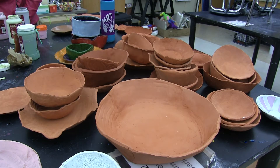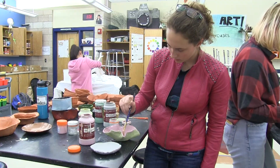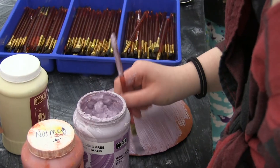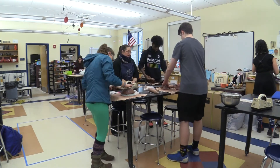The empty bowls will be for sale at the Art Show in the NHS Library on March 11th from 5:30 to 7 p.m., and then again at the Cultural Night on March 12th in the cafeteria. Any leftover bowls will be available in May at the Fine Arts Festival. Reporting for Mustang Magazine, I'm Julianna O'Neill.